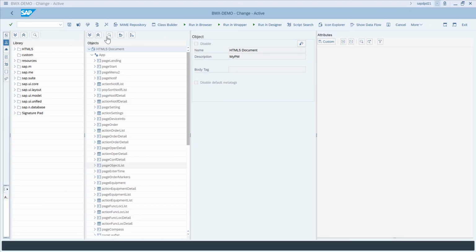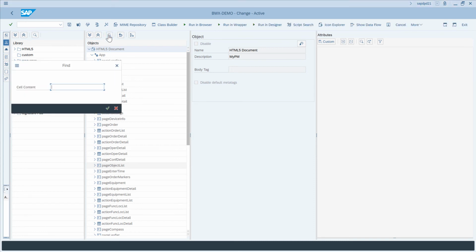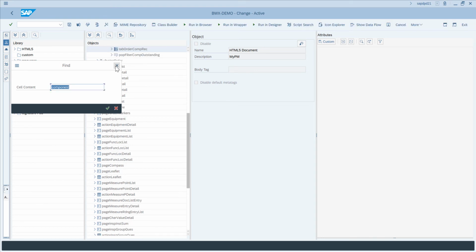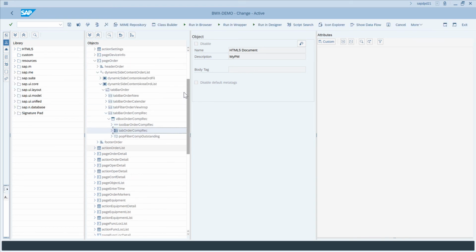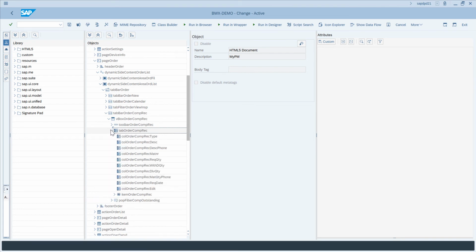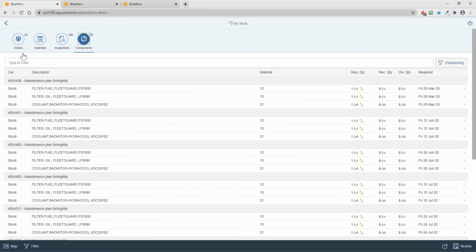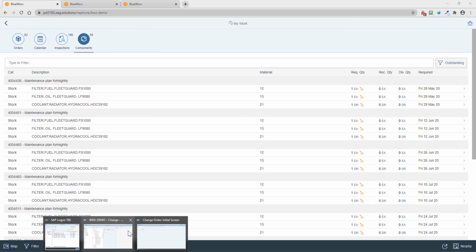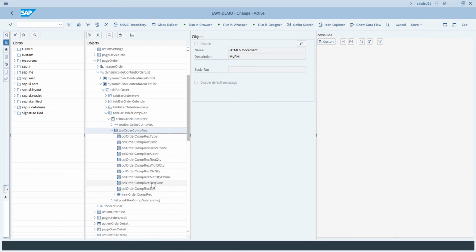First thing I'll do is find either through navigation or as a search, find that Components tab. Okay, and it's located it in the order page, which I know is the right one. Here's the tab, and here's the actual table that we want to go and make some changes in. So these are the column headings that we're seeing. So if I switch back over, then we're seeing these columns from left to right, and we're wanting to stick it to the right of the required field. So it's going to go right after this one.